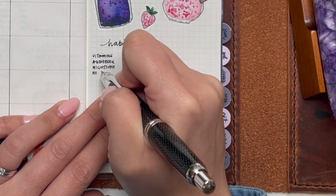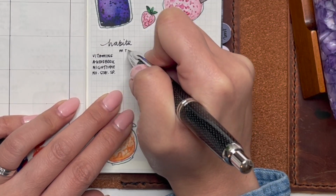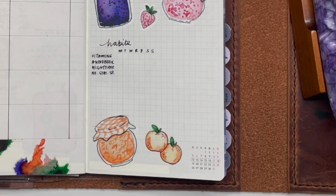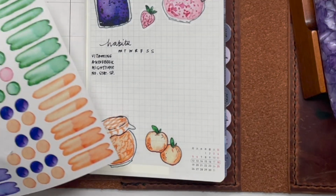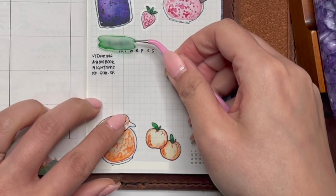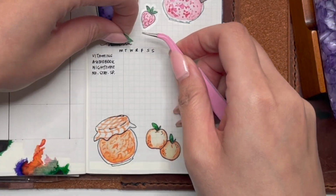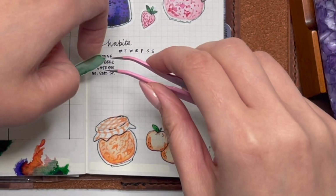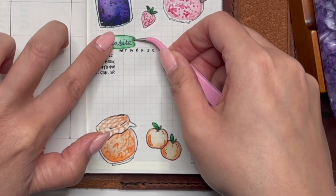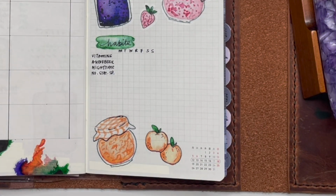And no stationery spend. I spent quite a bit while I was in Chicago, so I really want to save my money for my next pen show, which is going to be the Pacific Northwest Pen Show in Portland in July. So I'm going to try to be really good about my spending so that I have more to spend there. But also, because I'm in Canada, shipping costs are crazy right now.